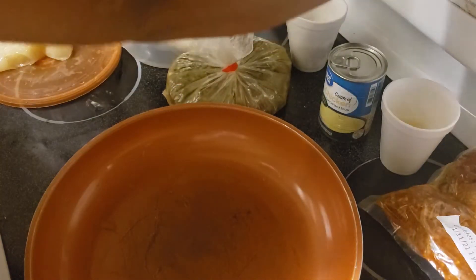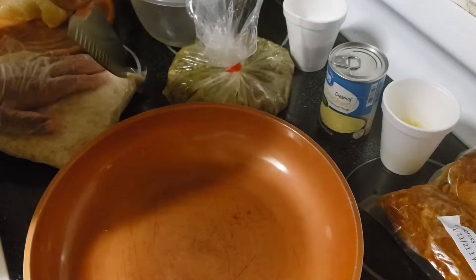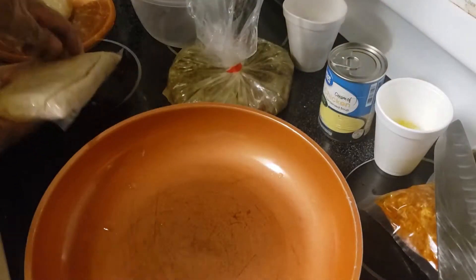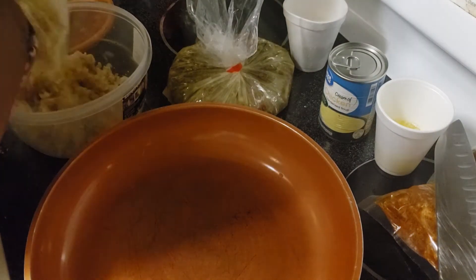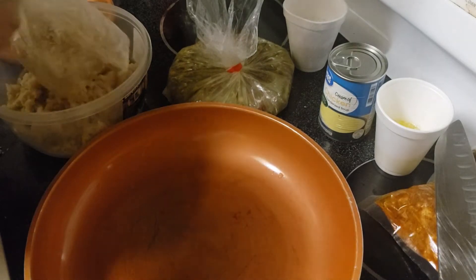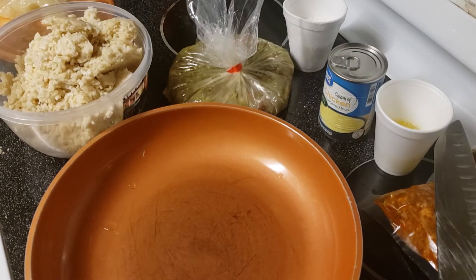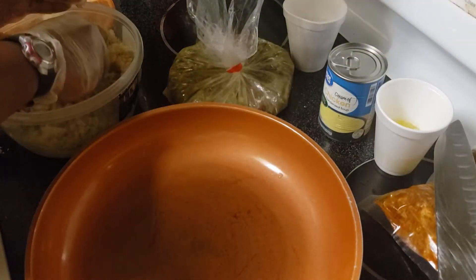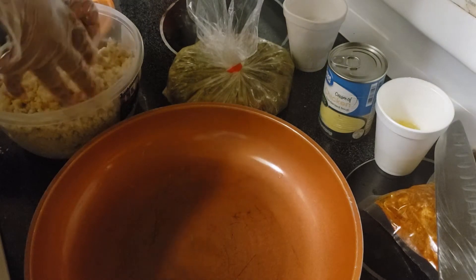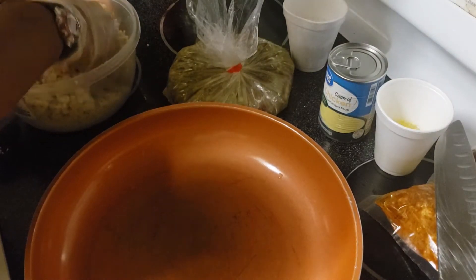I'm going to start my timer set for 10 minutes and cut the stove on high. While that's heating up, I'm going to open up my rice — this rice is already cooked. I'm going to break it up; notice I had it in a small even layer, which makes it easier to defrost. I'm just crumbling it up. I'm cooking with my mask on so my voice may be a little muffled.